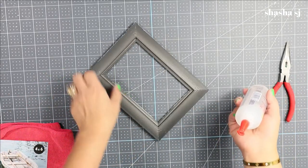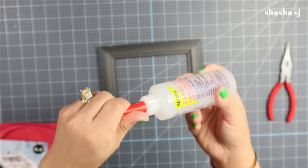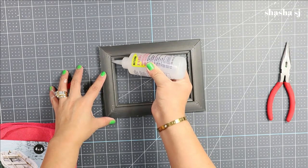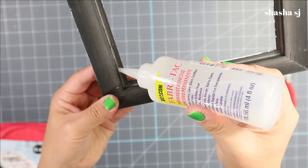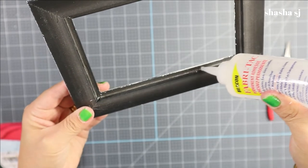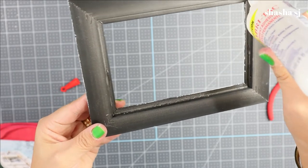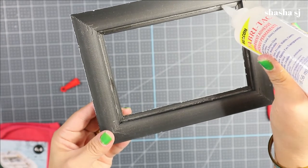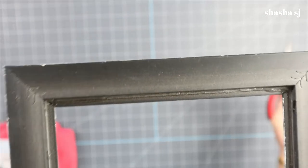So we'll see how it works. I never tried this, but that's what it says. I don't have an E6000, so this is just optional. So all you have to do is put glue on the corner of that rim, in there. Not so much, but enough, so it's not going to be smudging outside the glass. Okay, just like that, in that corner.